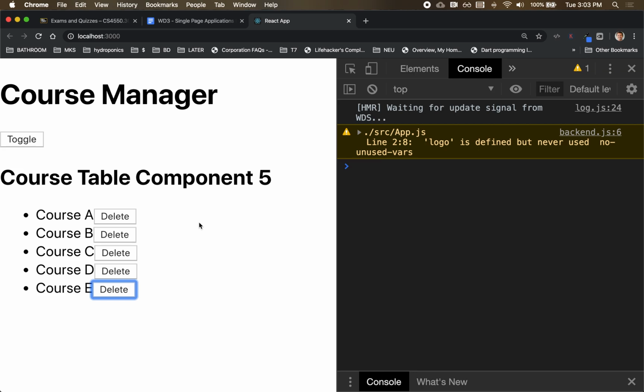Who has that array though? My parent has the array. I don't have the array. Somehow I need to tell my parent, hey parent, I'm trying to remove this particular row down here, but I don't have the state. You have the state, right? So somehow we need to communicate amongst each other.